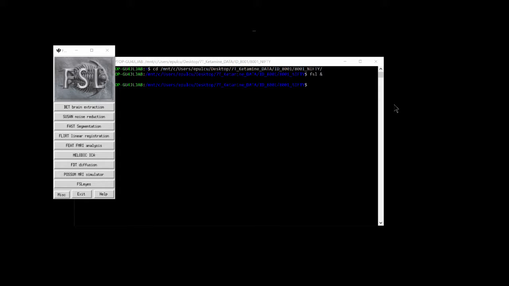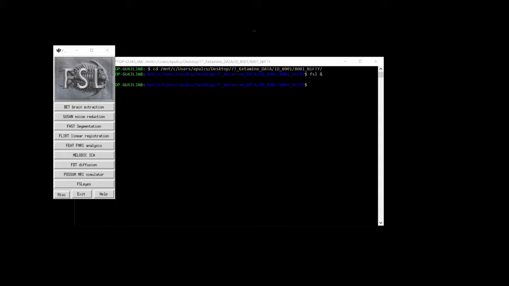Hi guys, this is a video tutorial about preprocessing 7 Tesla images using FSL Feat GUI and some of the scripts that run natively in FSL. There are a few steps that one needs to do before getting the preprocessing batch constructed within the Feat GUI, and these are the steps that I'm going to just mention briefly, but I'm not going to demonstrate them, but I will walk through the pre-processing steps in more detail.